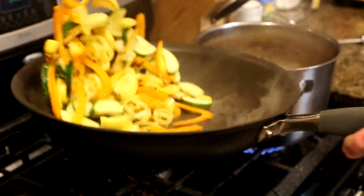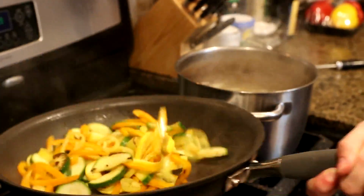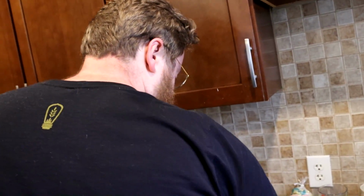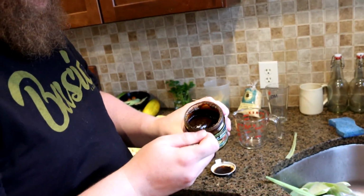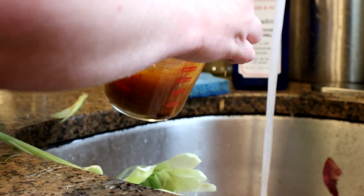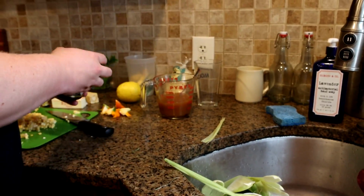Now I've let these sit here too long, so I've got some crispy parts, that's okay. So you're looking for tender vegetables that are cooked, but not all the way. Pasta's almost done. All right, and what else can we do? We can do one more thing right now, which is to prepare some veggie stock. And you know I got the Better than Bouillon, so we will make it chill style. We only need a cup, really ain't that much. But I feel like that's mixing pretty nicely. Better than chicken anyways. If you want to use chicken stock, you could.